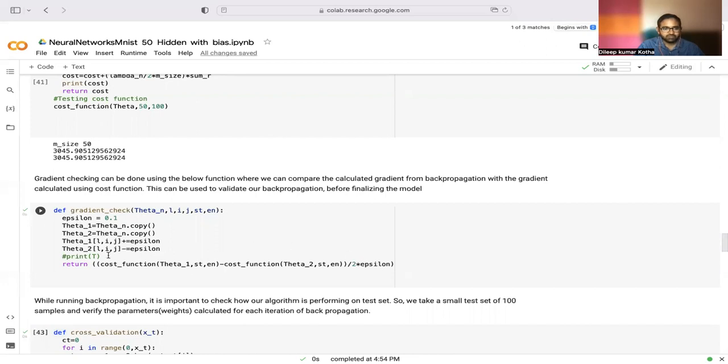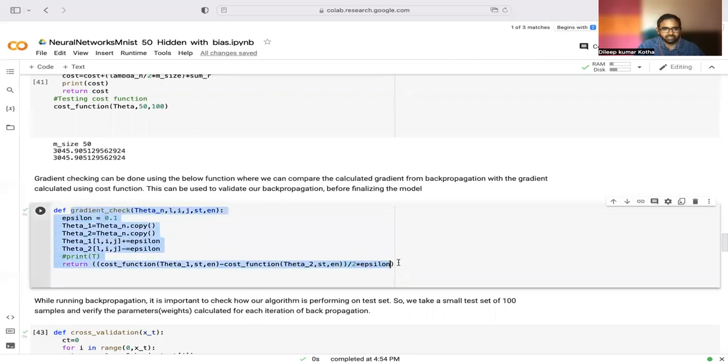But this way of calculating gradients is costly, and that's why we follow the backpropagation way of calculating gradients. Whatever backpropagation gradients we calculate, we can cross-check with this gradient to see whether they closely match.